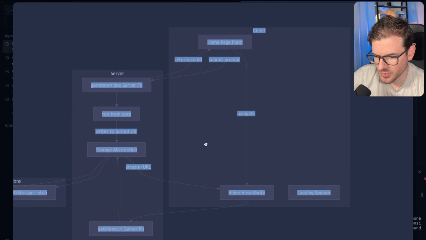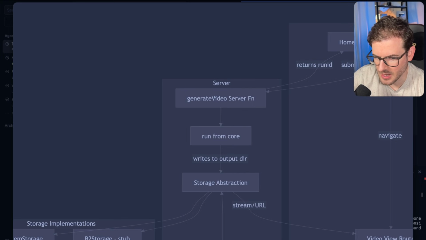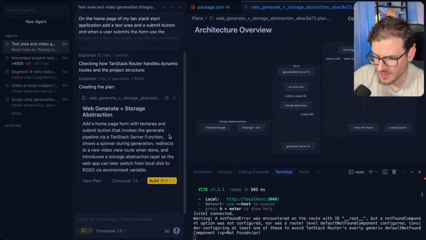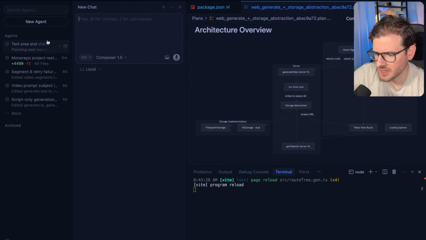So I think this is a pretty good first iteration. It seems like it's pretty abstracted away from how it all works. We still don't have a database yet, which is fine. We're going to try to just get this working without a database, and later on we'll add in Drizzle and probably get this going. So while this is running, I'm going to kick off another one.